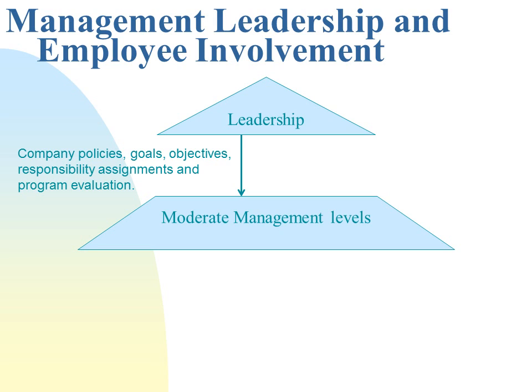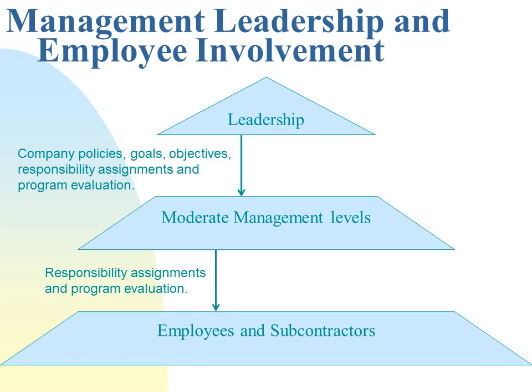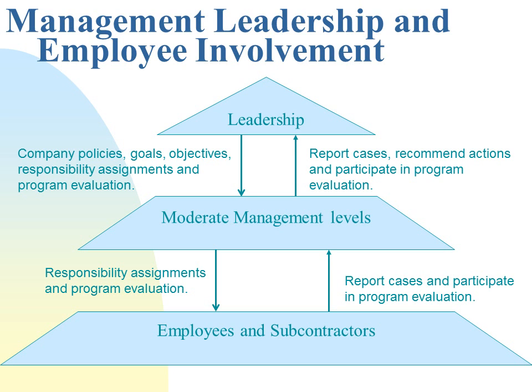Management leadership and employee involvement has several issues in terms of relationships and responsibilities. The leadership sets the company policies, goals, objectives, assigns responsibilities, and evaluates the program. Then the middle management will distribute these responsibilities to the employees and subcontractors and evaluate their performance. But there is another channel back. If you look at that arrow, the employees and subcontractors have the duty to report cases and participate in evaluating the program. Then the middle management gathers information from the reported cases, recommends actions, and participates in program evaluation.